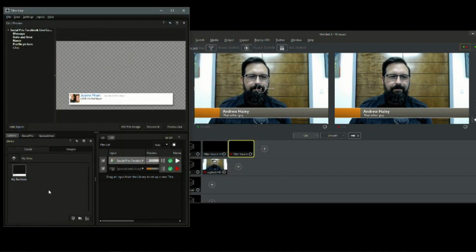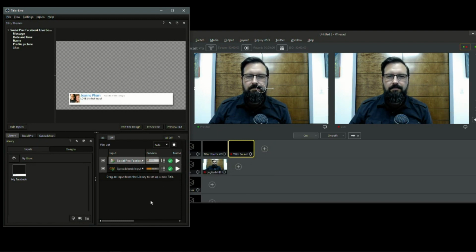And I guess what threw me off was that when you created the folder, it didn't open the OS structure to create a new folder. You just created a new folder right inside the Titler Live interface. That's right. But then when you tried to save the template, it did open the OS file save process. So that was a bit confusing too. Okay.